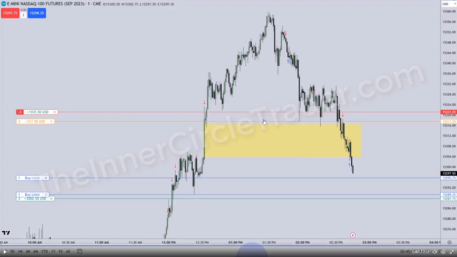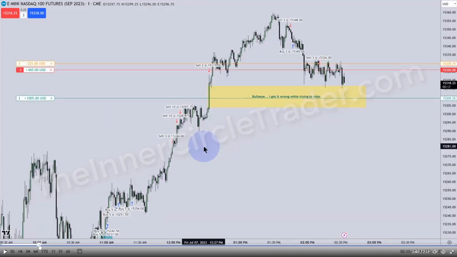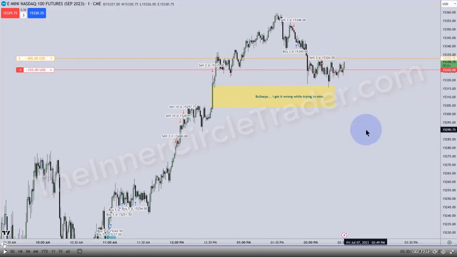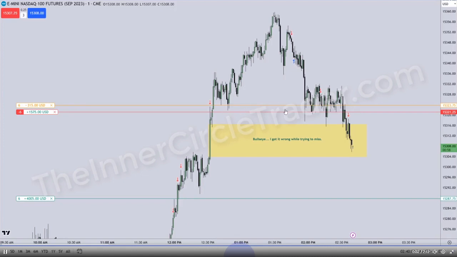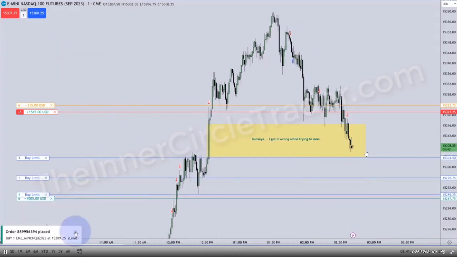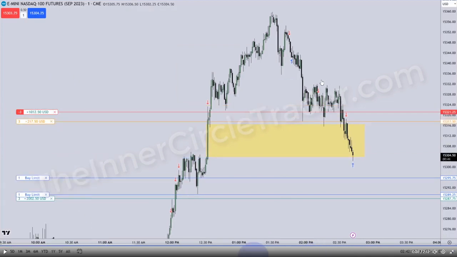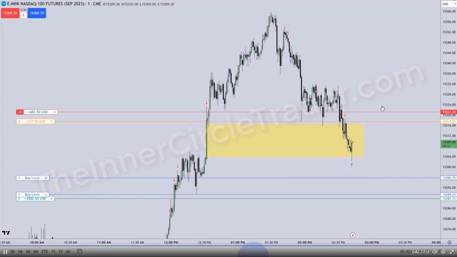Notice on his risk management that he started with an initial stop. So we go back to the start of the video, and you can see that he had an initial stop. He's trailing it down, right? So as the market is moving in his favor, you can see that the stop is trailing down. So that's very important that you're following the market with your profit stop. So your stop goes from loss to break even to trailing profit.